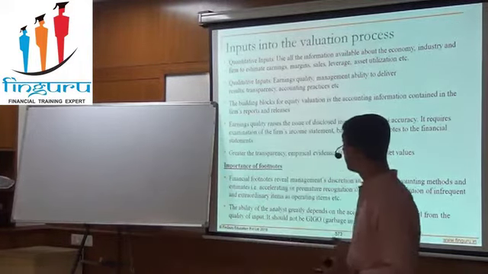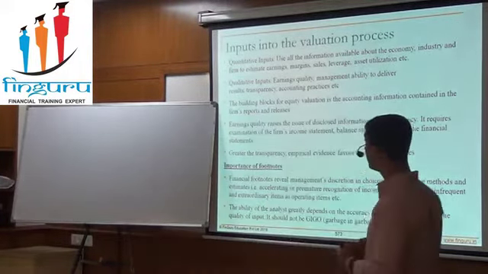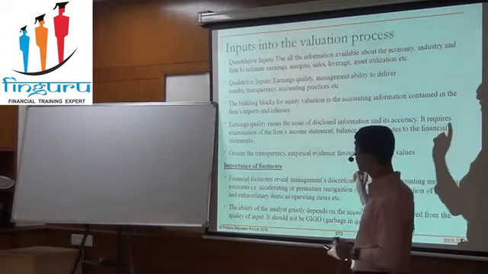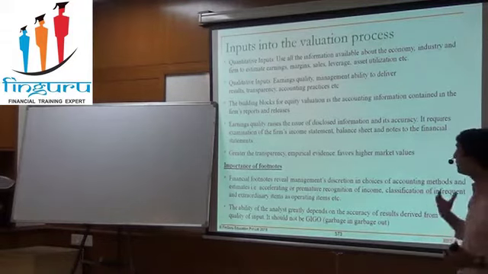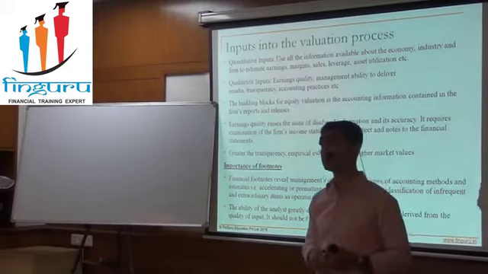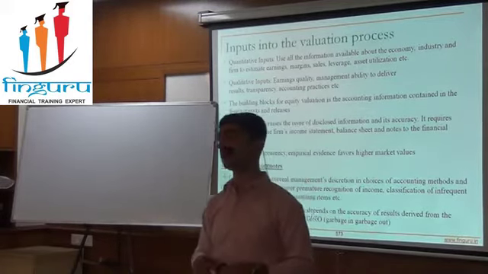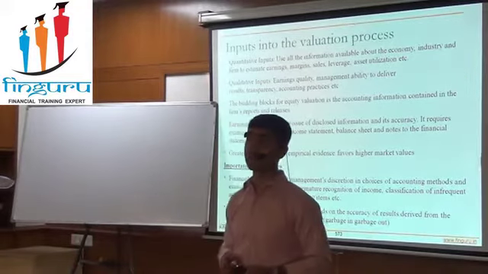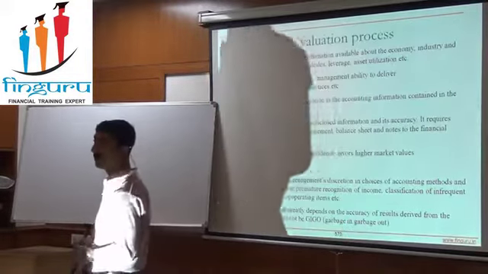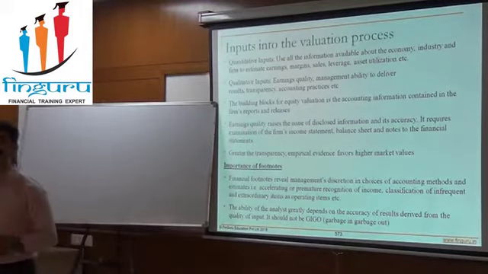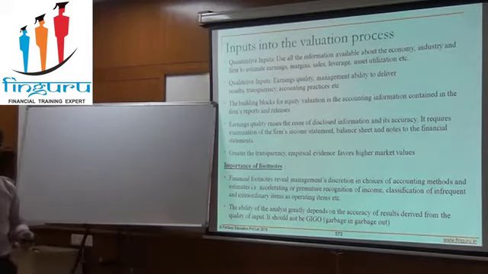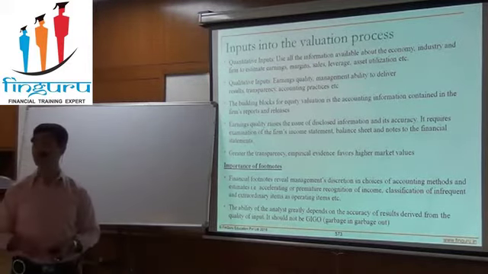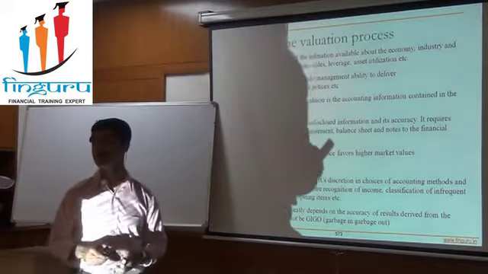Yes. So the quantitative input, we all know, is to use all information available about the economy, industry, and firms to estimate the earnings, margins, sales, leverage, asset utilization. But more importantly, frankly, earnings quality, management ability to deliver on the results, and the transparency of the information to the shareholders. The second part of the data set is actually more important than the first part. Because mandatorily, every company will provide you information. But how transparent are those numbers? What are their accounting practices? Do you believe what they're saying? And does the management have a good ability to deliver the results?